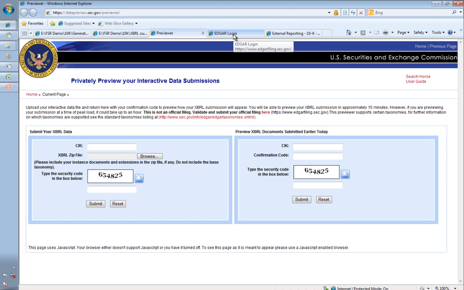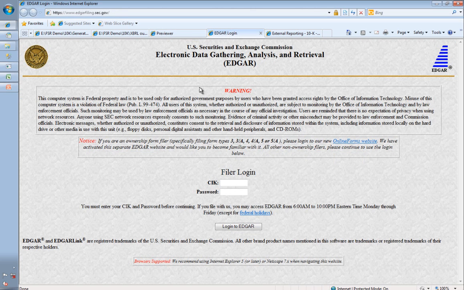Now, in the case of actually submitting your file, Cognos FSR will generate all of the required files you need, and you'll be able to very easily move over to the Edgar website. You'll be able to log on with your pertinent information, and you'll be able to self-file should you choose to do that. If you still have a third party that's assisting with the actual filings themselves, then you could continue doing that, and you would just simply pass the files over to them, which would have come from Cognos FSR. If you would like ourselves to do it, meaning the IBM Cognos family, we could also specifically assist you in that filing. So you have a lot of options essentially.